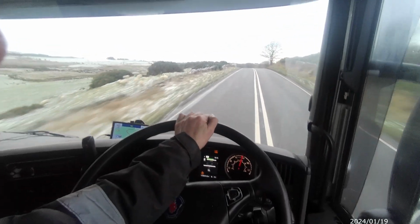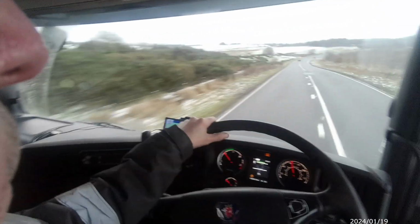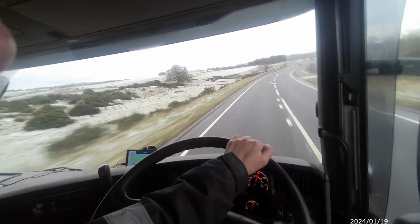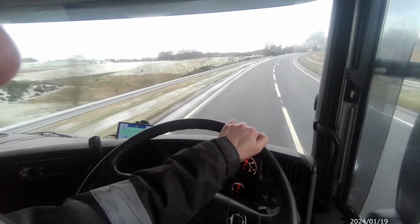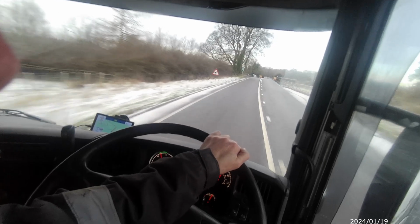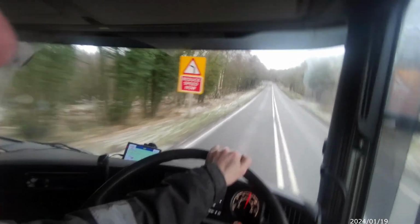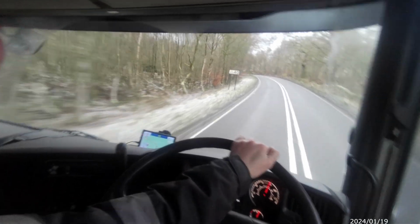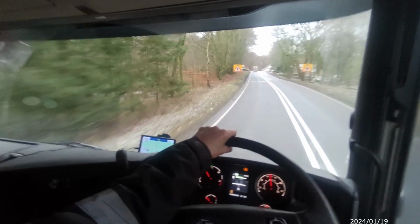But, you know, I'm not going to run with even the slightest defect. It's just not worth it. I mean, the other week I was stuck in Leeds for, what, 2.5, nearly 3 hours waiting on a mechanic to come out, and all it was was a fuse. But there's that many fuses in these trucks, I wouldn't have a clue which one I'm looking for. But it had blown the side lights all down my near side, so I didn't have any marker lights on the trailer or anything. So it's one of them things. I phoned it in, the fitter said don't move, because even though it's daylight, if you get stopped, technically it's a prohibition notice. So I said it's not worth the risk.